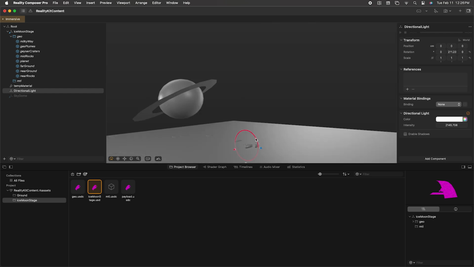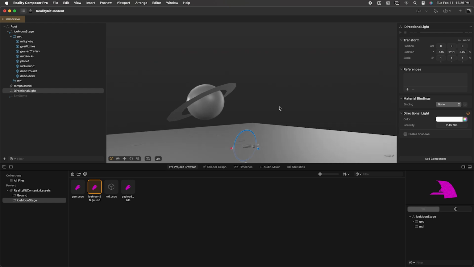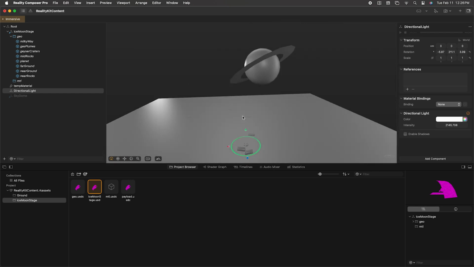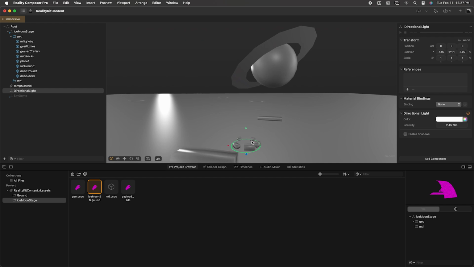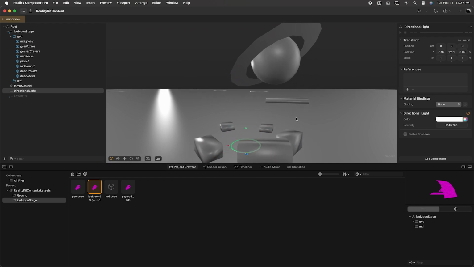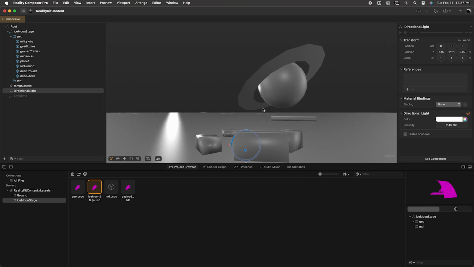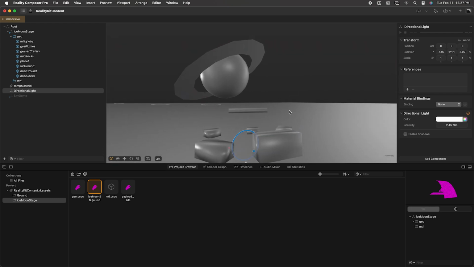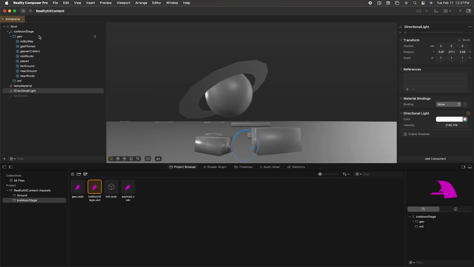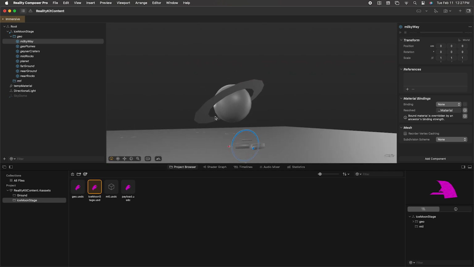Now, Reality Composer Pro also has its own kind of environment lighting, so that's adding some ambient light to this as well. I think what's likely to happen is when we open this on device, it might be completely dark except for stuff illuminated from this backlight. So we'll see. But now we have a basic light. We've got our elements in there. You'll notice that the Milky Way band is not really visible.